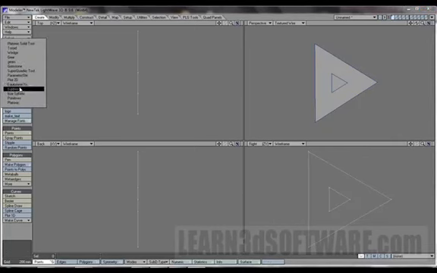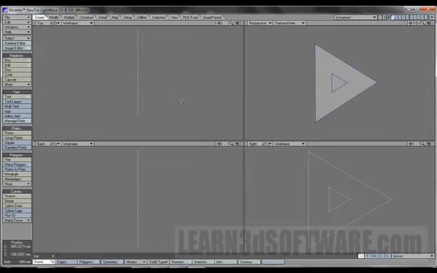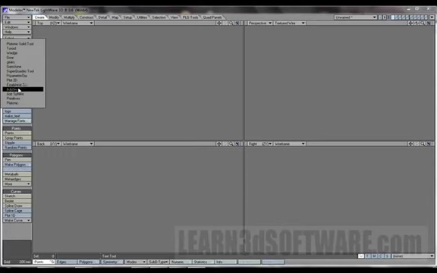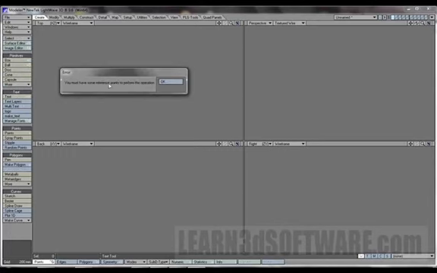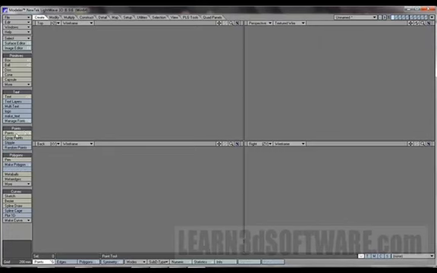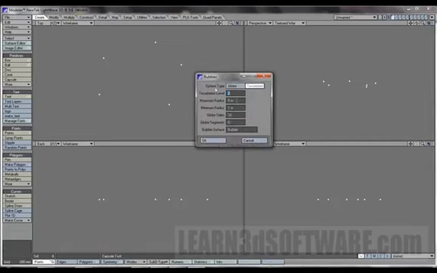Then there is the, sorry, let's delete that. And let's move on to bubbles. Okay, and it says you must have some reference points to perform this operation. So what we're going to do is go to the points tool here, and with the right mouse button click down some points. Okay, and let's see what happens if we click on bubbles now.